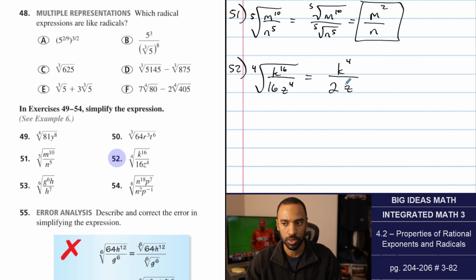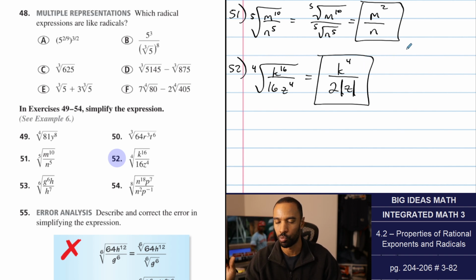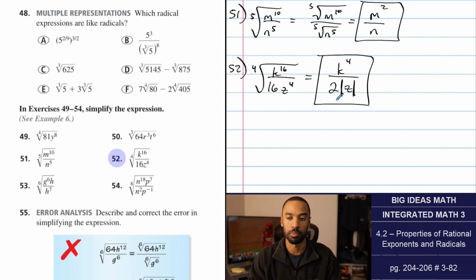The difference here with the z is, because it's now z to the first, a negative number raised to the first would be a negative number. A positive number raised to the first would be a positive number. But a negative number raised to an even power would turn positive. So we have to make sure this stays positive. We got to write absolute value of z down there. It's rationalized. We're good. It's a perfect, whatever value. But we have to put an absolute value around that. We're not assuming your variables are positive here.